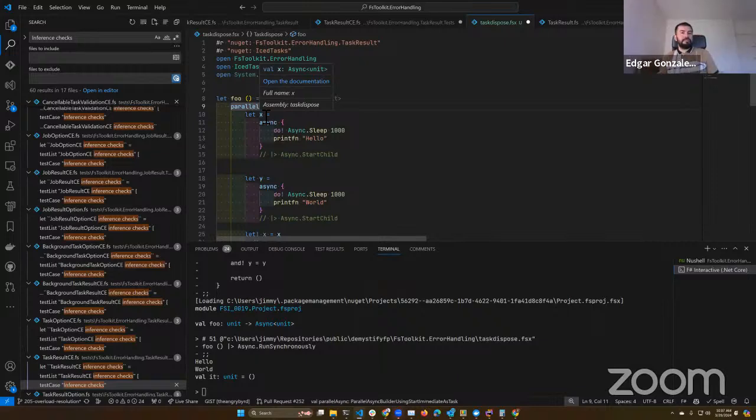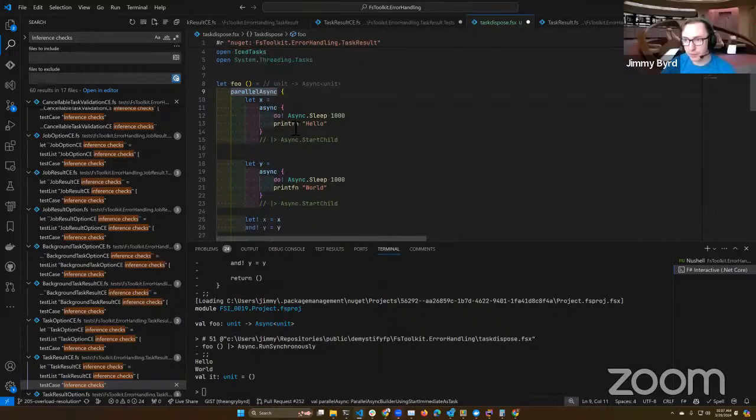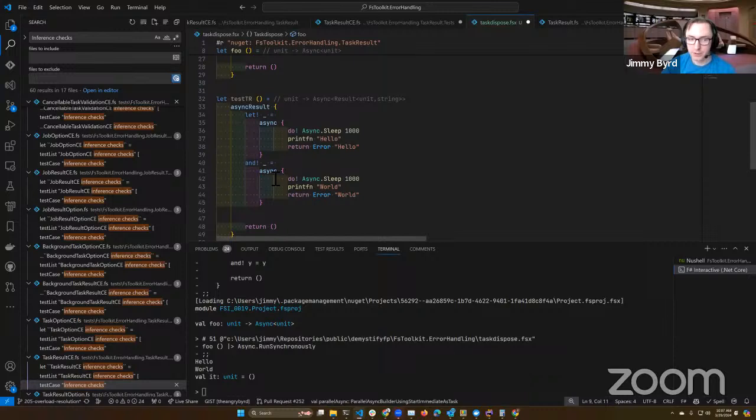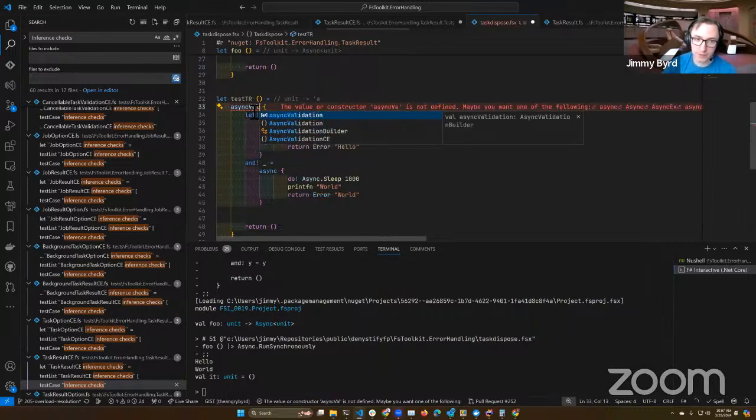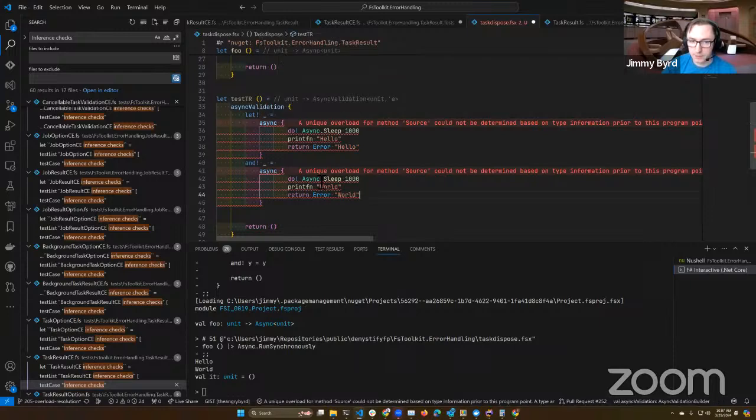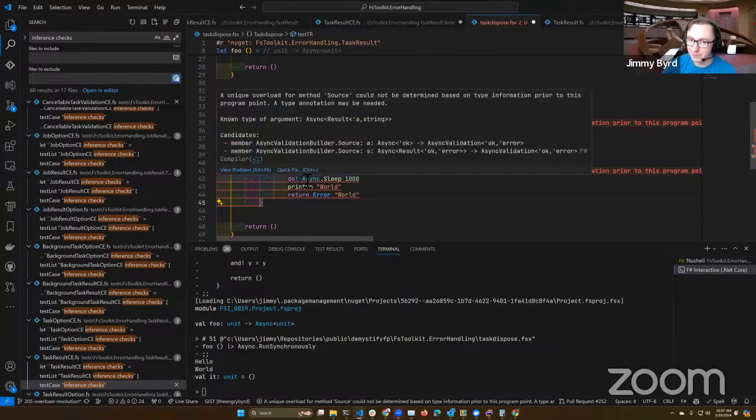That's a good idea. And so when you are pulling in async result, you should be able to do this. The thing is here though, async validation exists, but I'm getting some overload source errors.